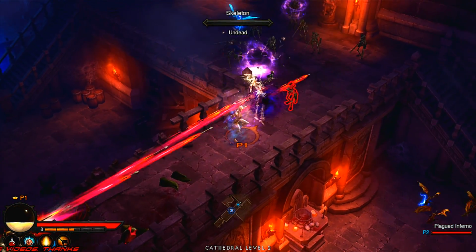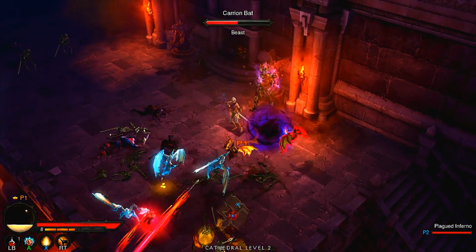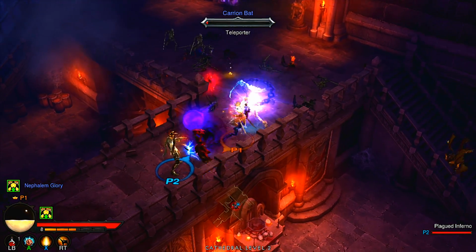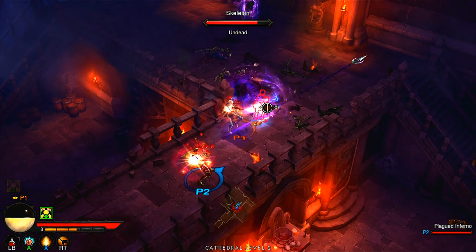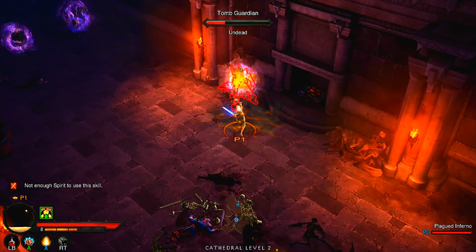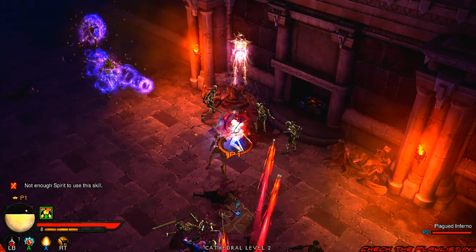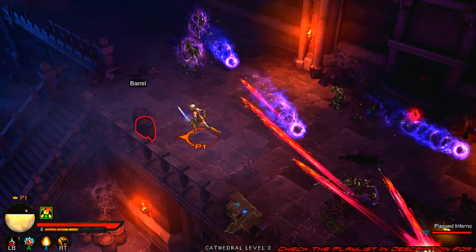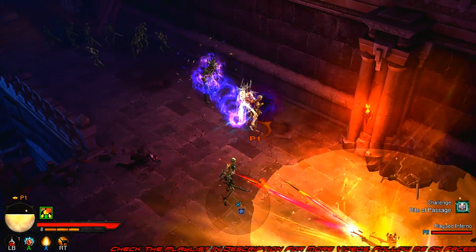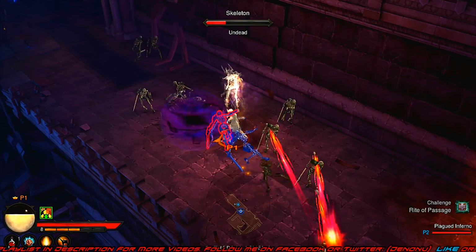Definitely DPS. Yep, definitely needed some more badass items. It's a raven. I don't think I've even took damage yet. Yeah, because every time I'm hitting them, I'm just getting my energy back. And I punch fast, so. I leveled up.